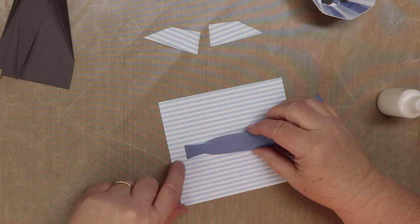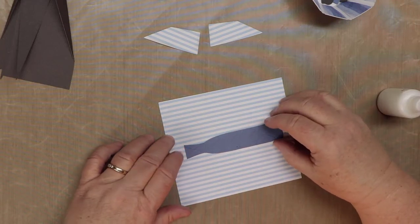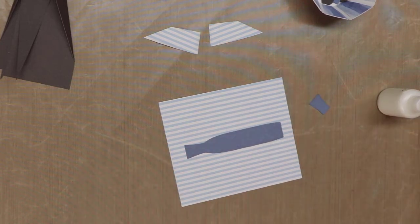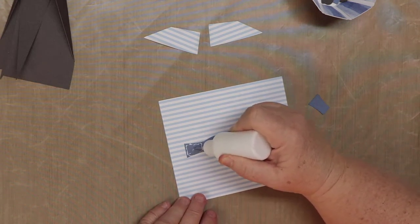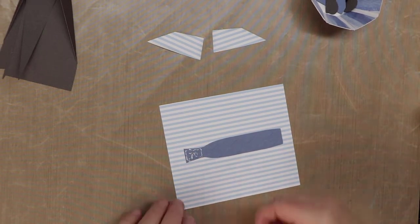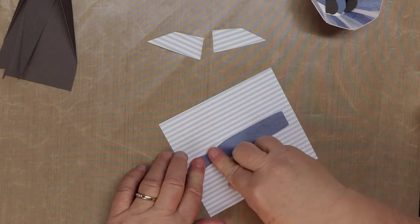So I'm going to line it up. Line the right hand side with the end of the right hand side cut line, and then the left side with the left. Then we'll take this little piece and layer it on, and I inked it lightly on the edges, and this is really for dimension. I find it easier to go sideways. Just line it up.